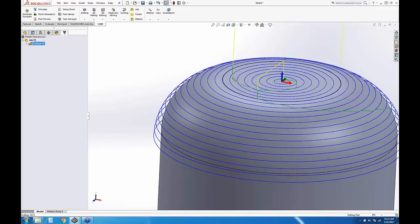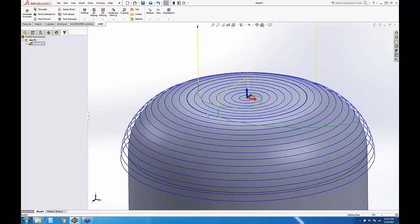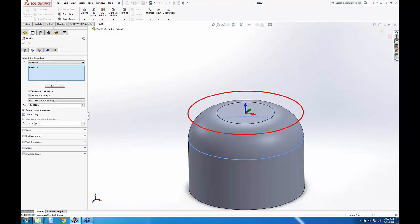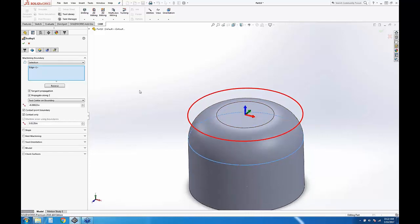So this one's actually a downside to how Scallop works, especially in combination with the contact point boundary option. If you look at it, I think it's the only one that has this machine areas using boundaries option, and that's forced on once you enable the contact point boundary. And what that does is, after all of your containment methods are put in place, it takes the boundary of where the toolpath's being allowed to go as the final thing, and it uses that as an offset, and it applies some smoothing because that can be dirty as well, right? It's being applied to that tessellated model.